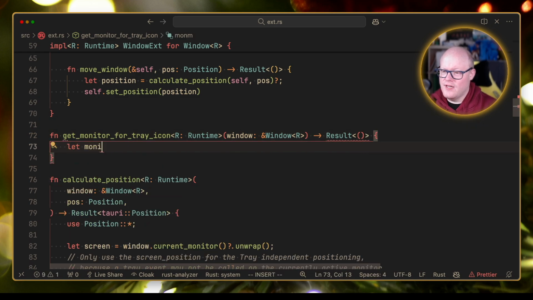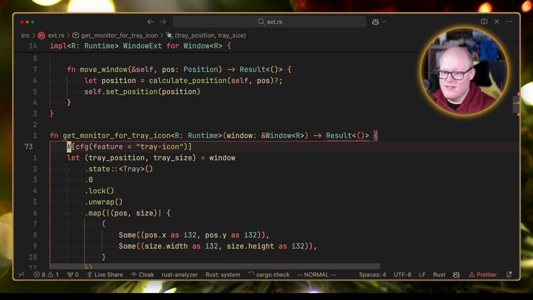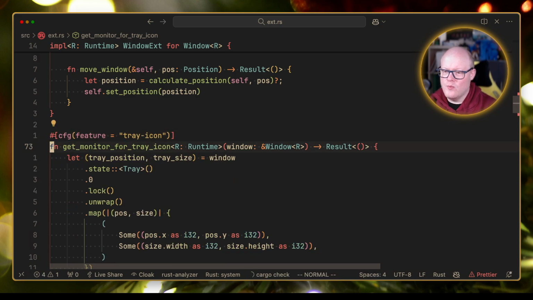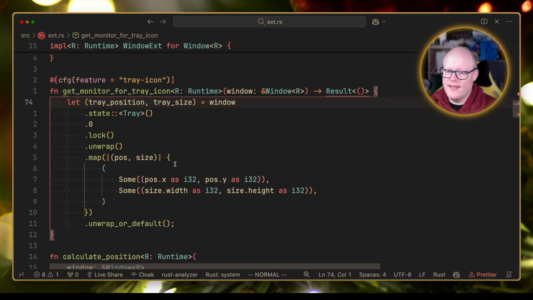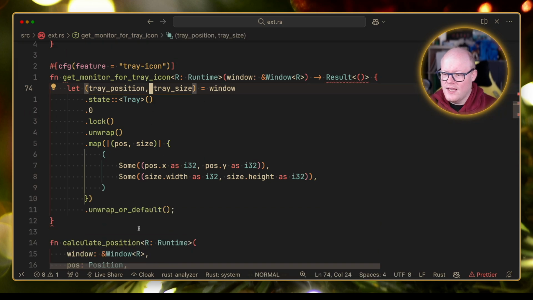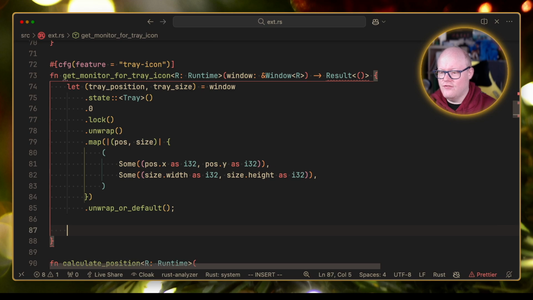So let monitor, or let's quickly put in this here, and this should be there. We only want this function if the tray icon feature is enabled, and we get all of that info. I'm not even 100% sure that I need it this way, but yeah, why not? So now we should have the tray position and the tray size.